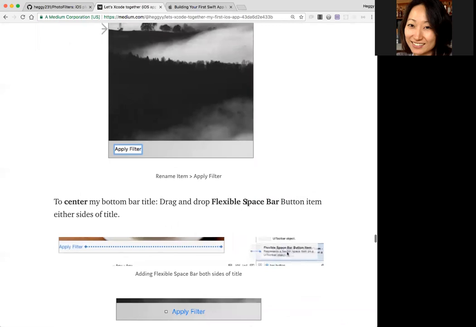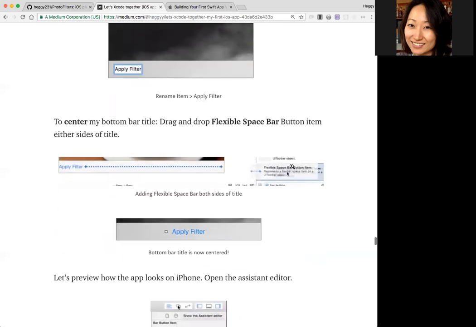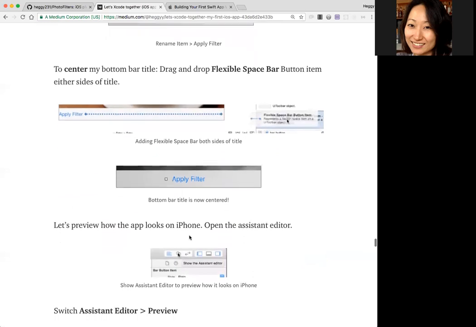Once I got that button, I again dragged it over to the bottom bar, and then I see this blue line showing up, and then I drag it again to the left side of the apply filter button. Now it's filled in from left and right, and it's now centered.